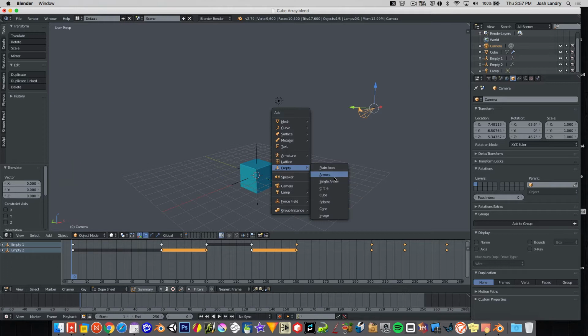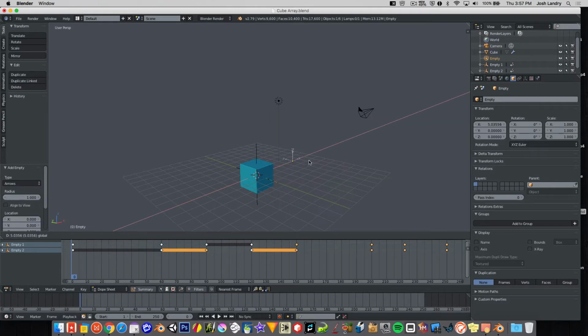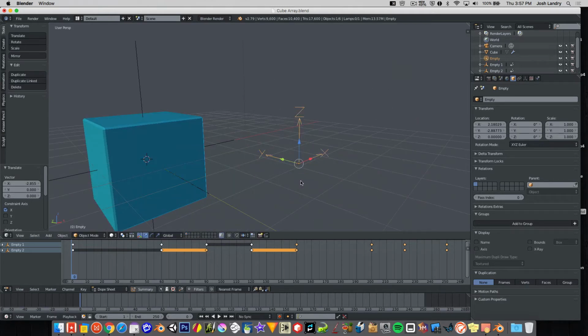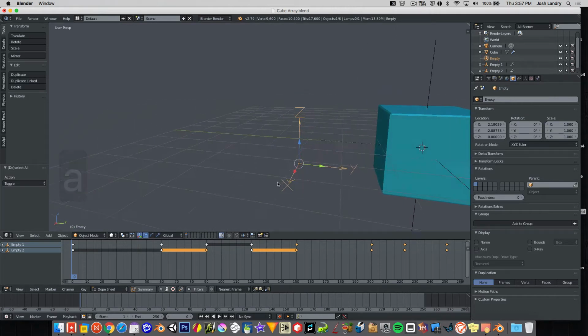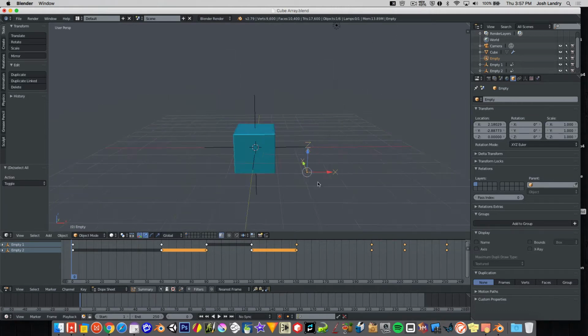Now you can change the shape of the empty. If I choose this second one here called arrows, you'll see that the empty actually comes in with the axes labeled, which can be quite handy. So what the heck, I'll use this one right now.